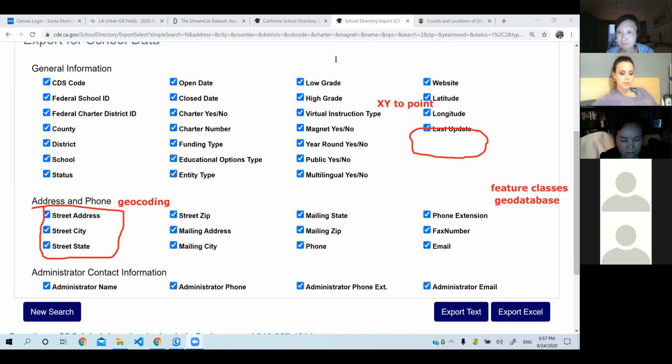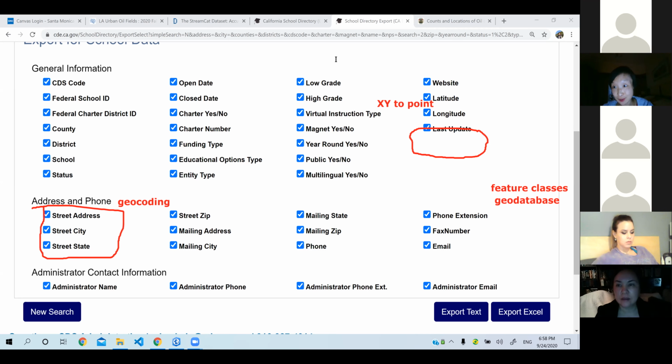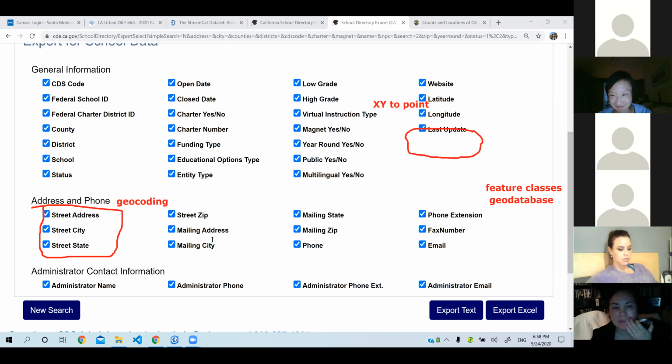Since you mentioned geocoding, it reminded me of a question in one of the Q&A discussion boards about whether or not we should consider address data to be geodata. You mean we consider address data as location data or not, right? As geodata, yes, that's still geodata. All right, thanks.